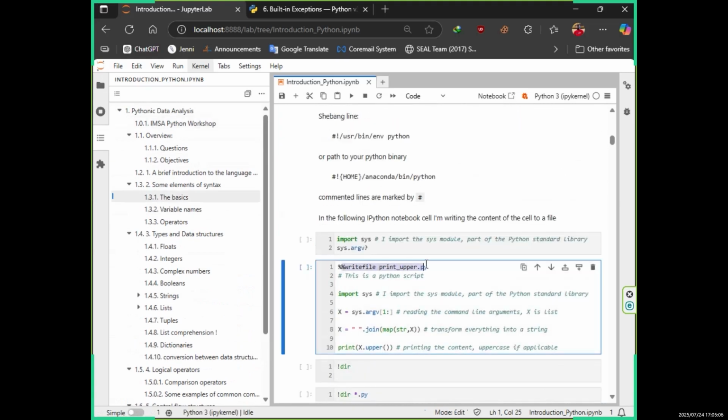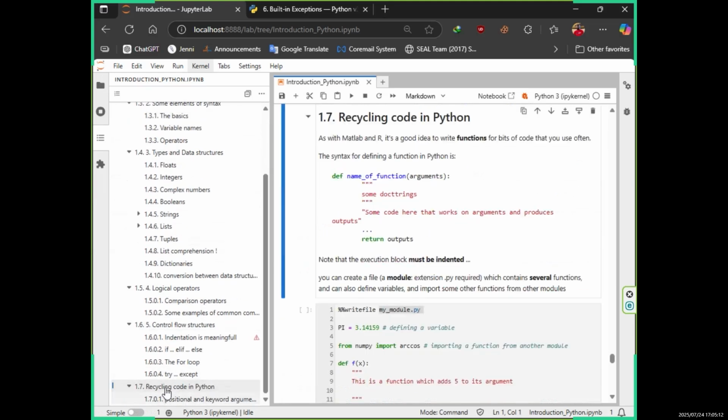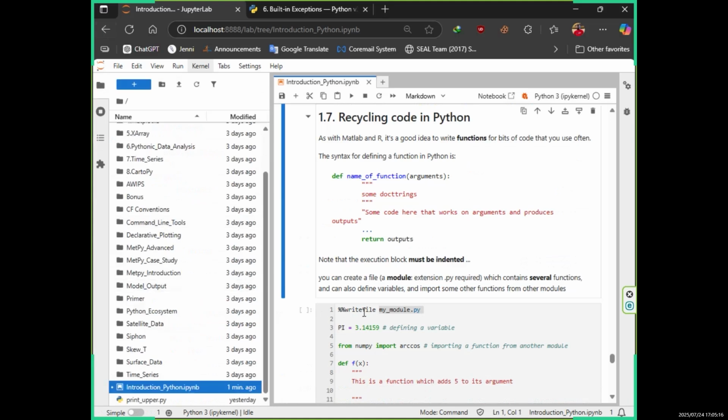So here also I write this one as the print upper pi function. Now it should create mymodule.py after I execute this one. Right now I didn't execute, that's why I don't have a number in here. After I execute this one, it should create a new file named mymodule.py, a script file.